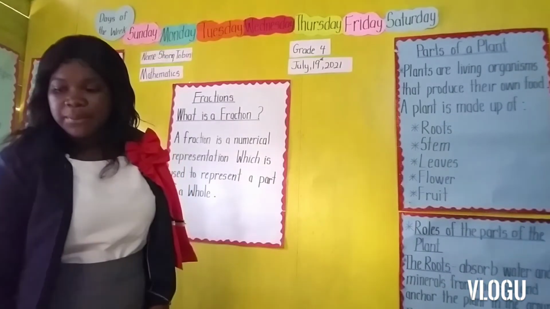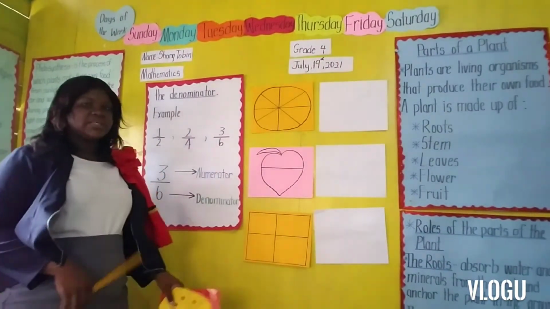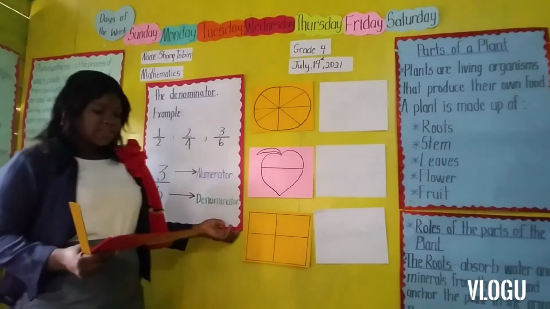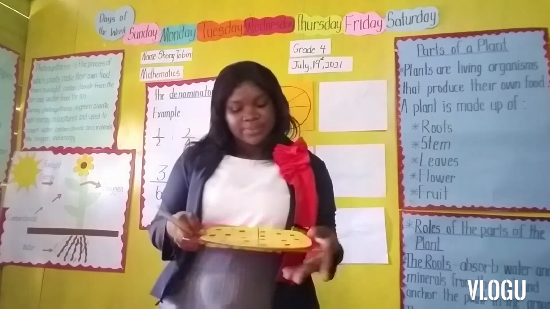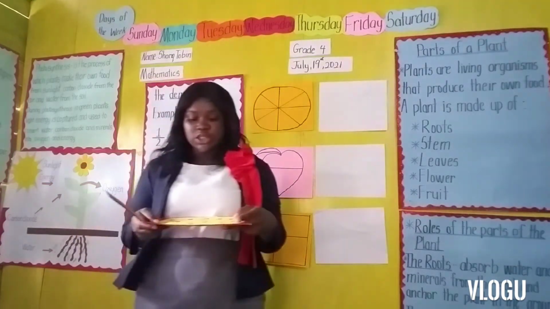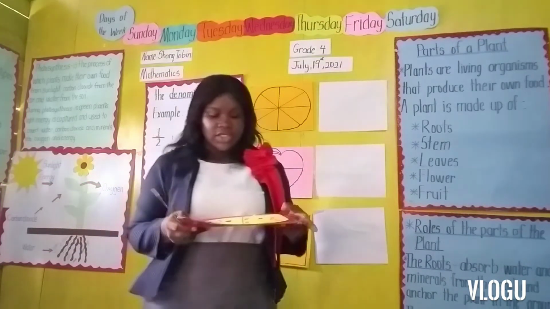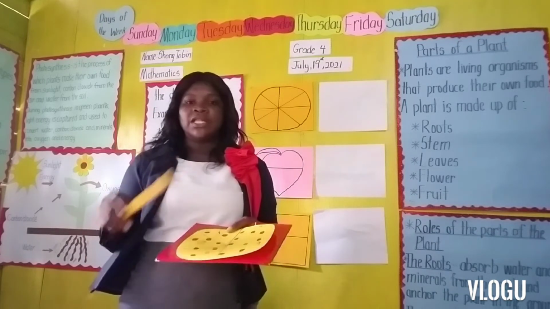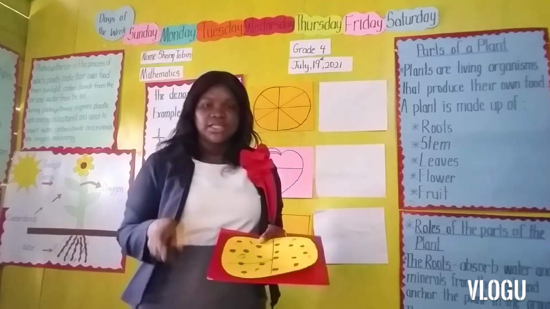Take for example, okay? Now I have a few examples here, alright? But before we go to the ones on the board, let's look here. I have a pizza in my hands, okay? Now if I have a whole pizza here and I divide it into 4 equal parts or 4 pieces, right? Good. Now the 4, which says how many pieces I have divided it into, is the denominator.